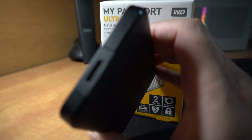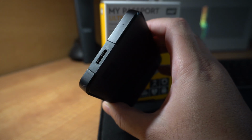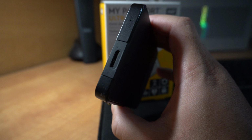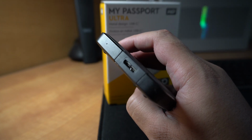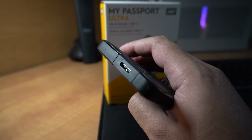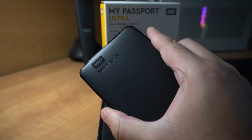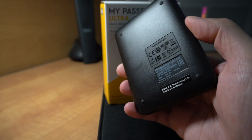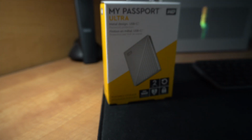Let me try and get a focus on that. It has a, I forgot what this USB connection is called. Maybe it's a USB Type B, maybe? Yeah. And then the other side is a regular Type A USB. This has been a good drive. This is a 2 terabyte drive.